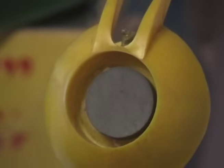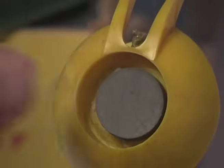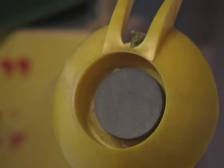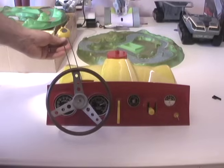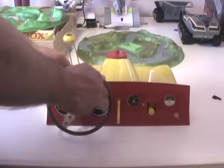I just recently fixed it. This little light bulb here is like a twinkle light of what you see on your Christmas tree. I had an old bag of twinkle lights, and I found one that fit, and put it in there, and also soldered in one of the loose wires. View the position of the magnet by shining through the board. And this actually moves with the steering wheel.